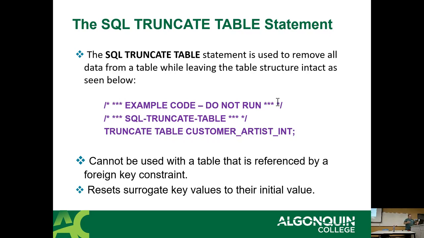Truncate cannot be used on a table that is being referenced. So for example, if I have a bunch of records in the example table and a bunch of records in the child table, I can't truncate the example table until I get rid of the matching records in the child table. There is an add-on called Cascade, which is super dangerous, because truncate will then not only nuke the parent records, it'll kill all the child records too. The whole family tree goes.